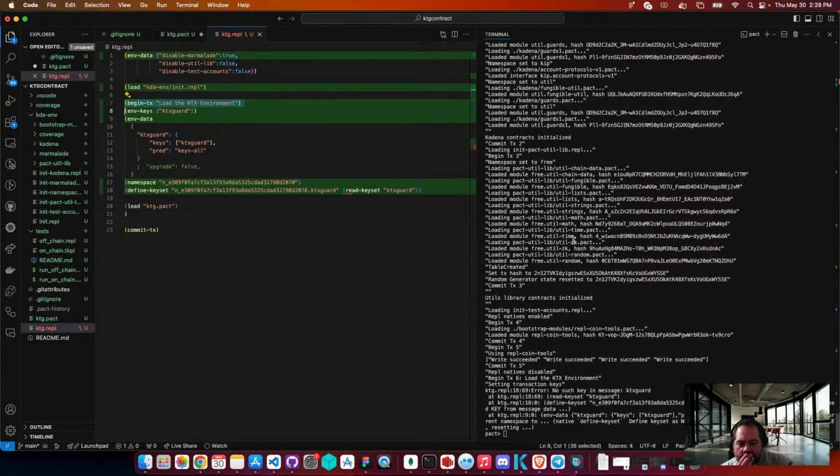You can have this. The data right here. KTX card. Fine.